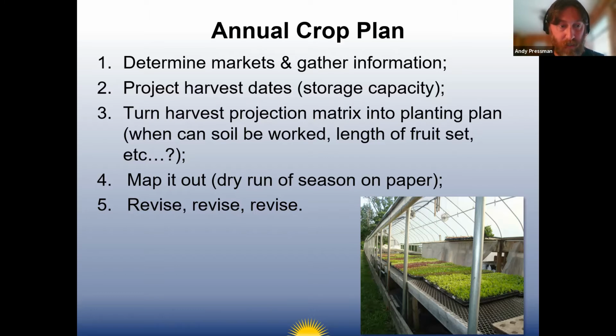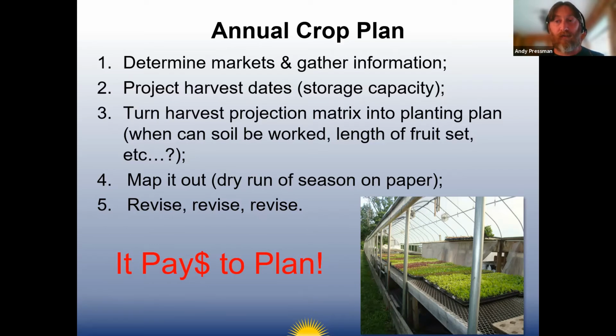But Carlos, if you hit your button there, I just want to say it pays to plan. So if you instead are just going right out to the field, putting crops in the ground and not going through a planning procedure, you could possibly run into some significant problems regarding space, regarding markets, regarding yields, all sorts of stuff. And again, this all ties back to cash flow. So I want to know how much money I'm going to be spending on my seed order and why.